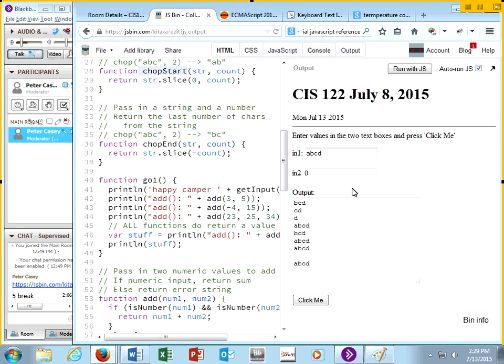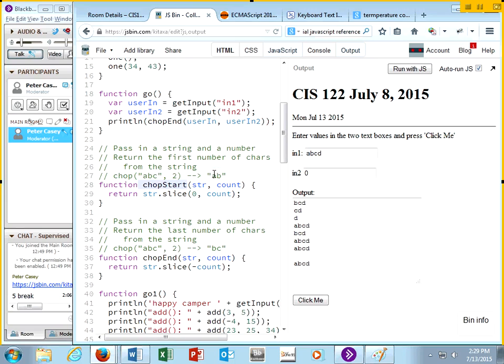Because you came up with a better name for a function that maybe is in the library, like slice, maybe you didn't think that was a very easy to understand name. There's nothing wrong with doing this, because your job one as a programmer is to do what? Make it easy to read. So whenever you're writing code, it's easy to understand what it is you're doing.